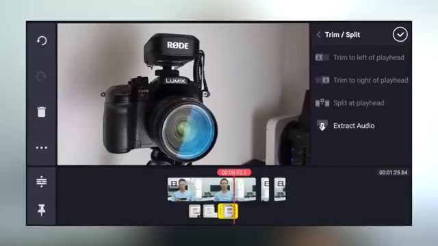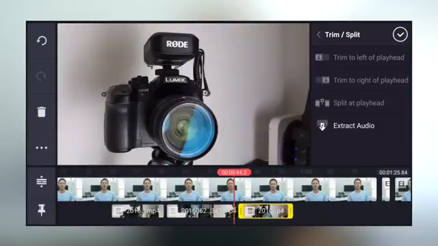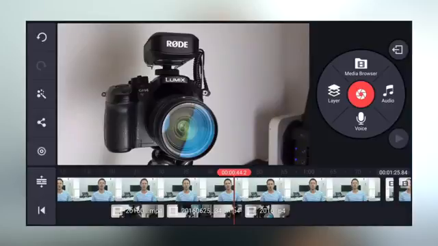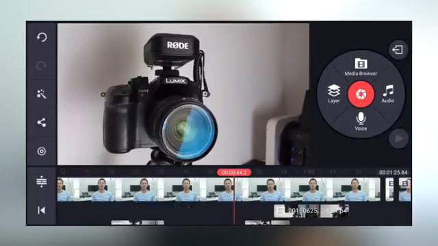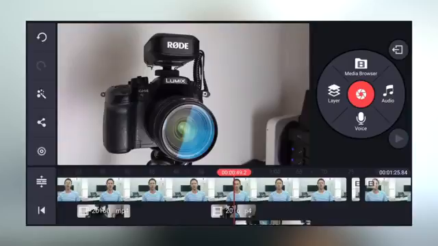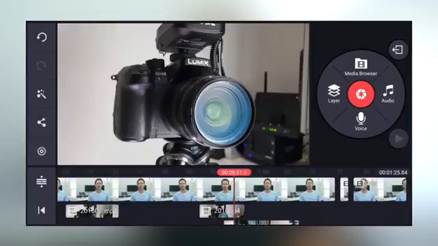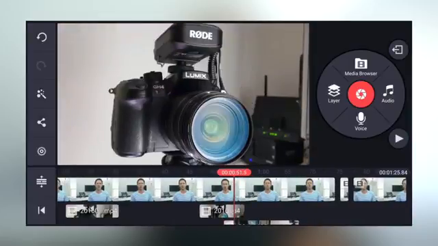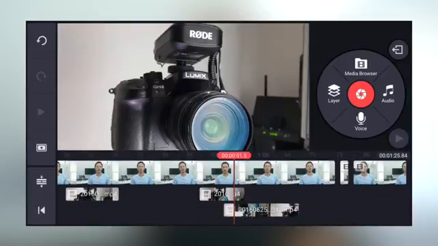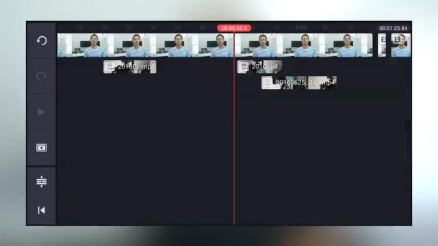One of the biggest features in KineMaster is that it gives you the ability to have multiple video layers. So for example, you can pick up a clip and you can move it down another layer and you get another level of control or another layer of footage that you can actually have in your video project. Now this is pretty awesome because it's the closest thing you'll get to replicating full professional editing software on an Android device. You can also zoom in on your timeline or make your timeline bigger by clicking the timeline button in the bottom left corner.